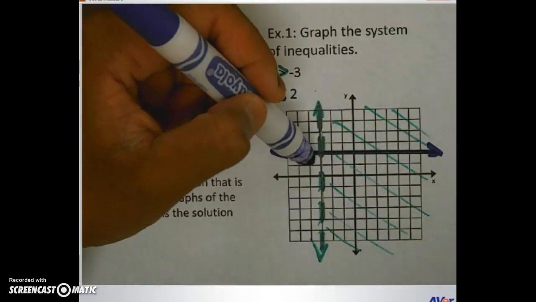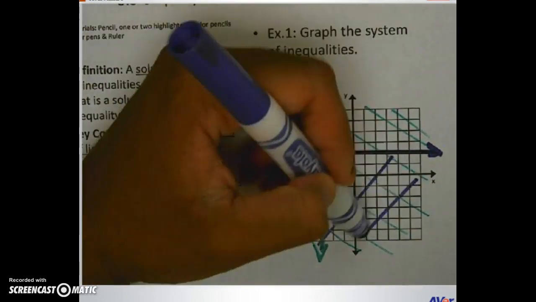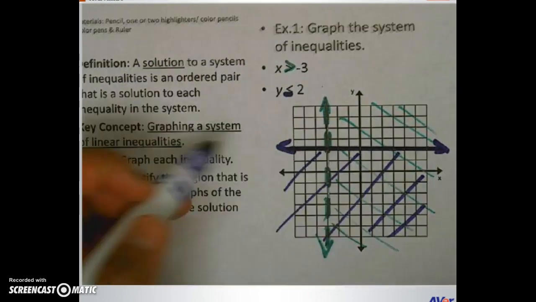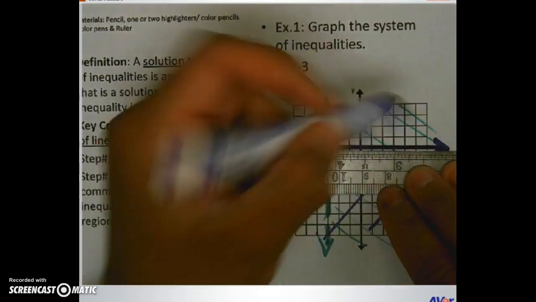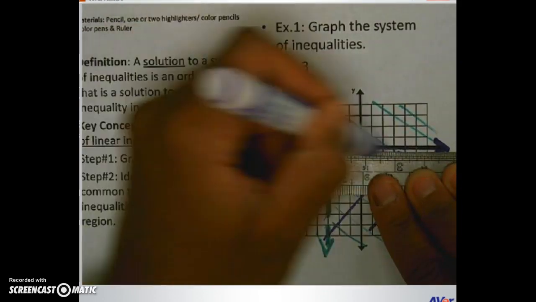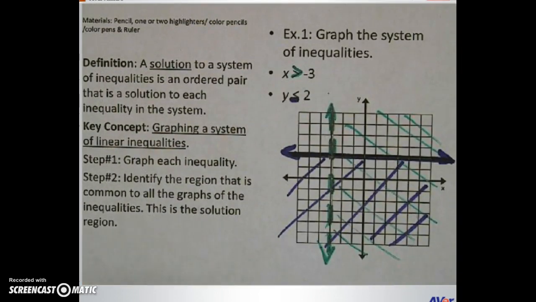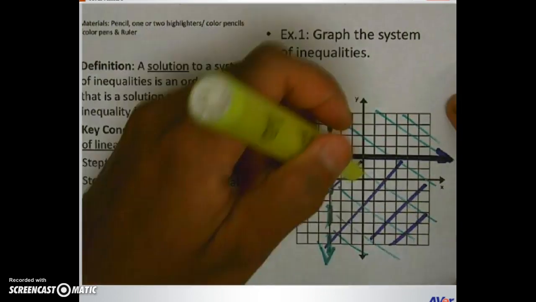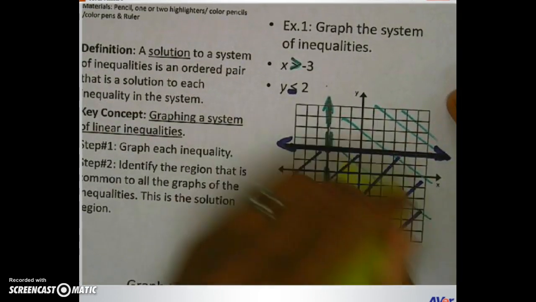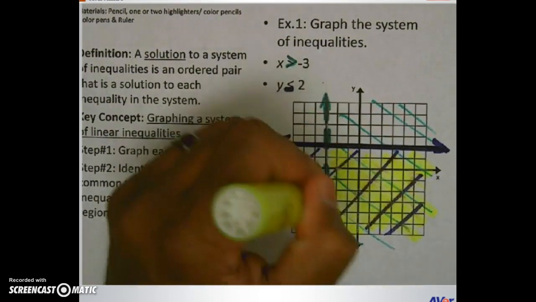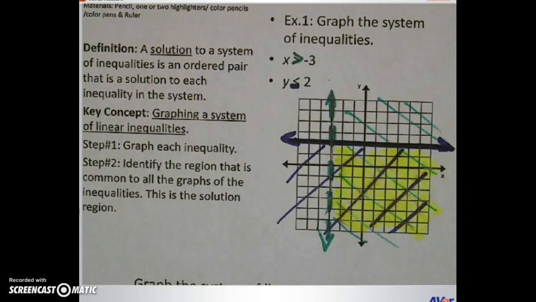When I shade, I'm going to shade in a different direction just so that my eye can see. Now, it looks a little bit like a mess. Here's what I need you to make sure of. Number 1, I want to make sure that your boundaries are super duper bold, like they stand out in a crowd. And number 2, I want to be able to tell, even from a distance, where your double shaded area is. One way to do that is to take a highlighter and highlight that area. If you don't have a highlighter, then take your pencil and go super duper bold in that area instead. And that's how we graph these.